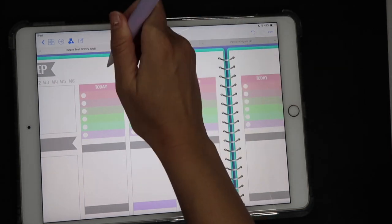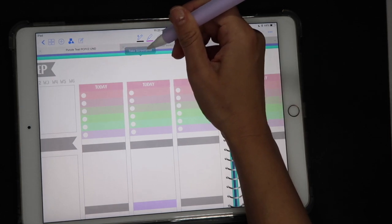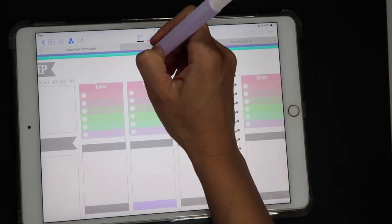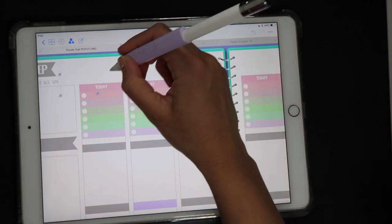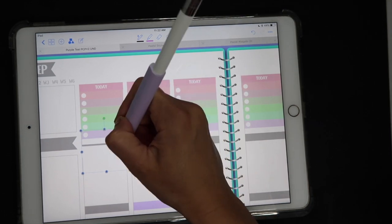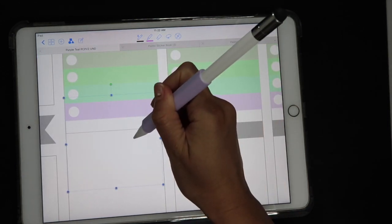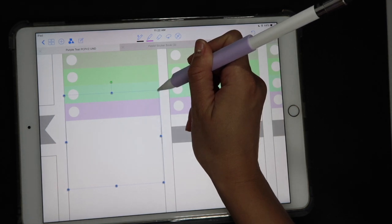Using your lasso tool, select a white area on your planner. Click on take screenshot on this little arrow, tap there, and then click on copy. Then tap and hold, click paste, and then you don't see, but you have this white sticker that you just created just by taking a screenshot. So just resize it. You can't tell what it is exactly, but you can definitely see when it's covering the header, and that's all we care about for now.